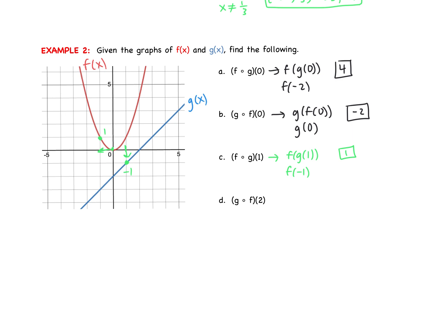D? Come on. Nobody else in this class? Eddie, thank you. So I looked at it as g of f of 2. And so f of 2 is kind of like f of x. So I followed the x-axis to 2 on f of 2. Okay. Then I went up to 4, so I got g of 4. And I did the same, so I went over to 4 on the x-axis and went up to g of 2. Beautiful. Thank you so much.